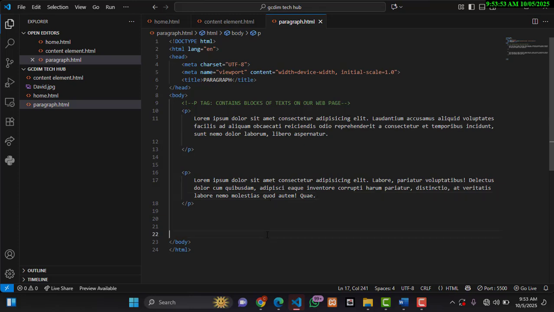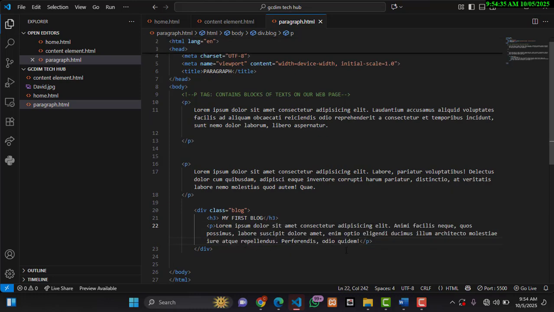You can use this to write something, okay, let's do something a little more advanced here. H3, my first blog. Let us throw this inside a div and give it a class of blog. Then let's have our p tag and throw in a lorem ipsum inside of there.